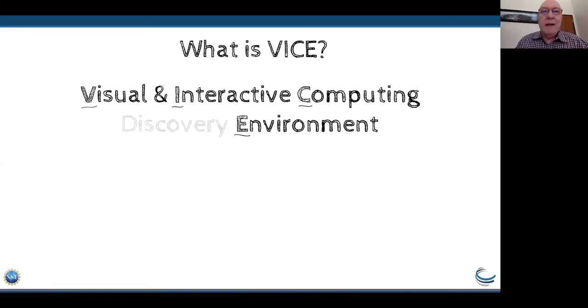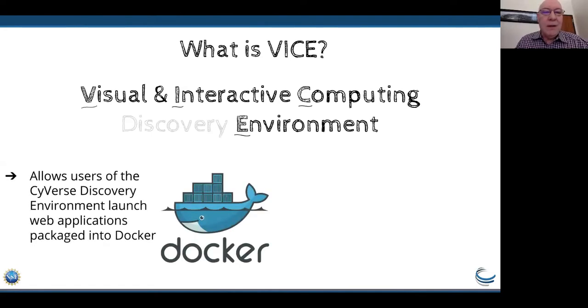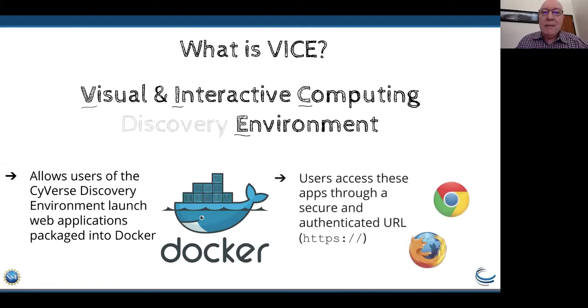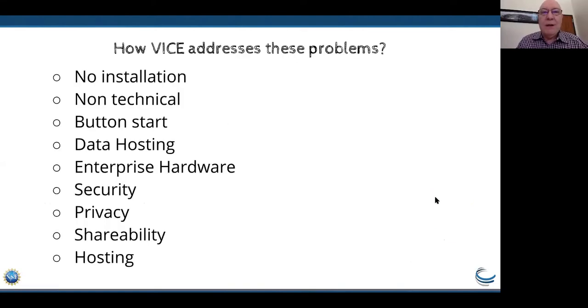So recently, they added a component to run interactive analysis, and this is called VICE, Visual Interactive Computing Environment. And to define your software stack, you use a thing called Docker. Don't worry about it if you're not familiar with that. The people at the CyVerse team can help you set up basically a reproducible environment for your software. So when a new user comes in, they don't need to worry about software installation. It's all ready to go. And then you can expose those calculations through a web browser to the end user. So this VICE environment addresses many problems.